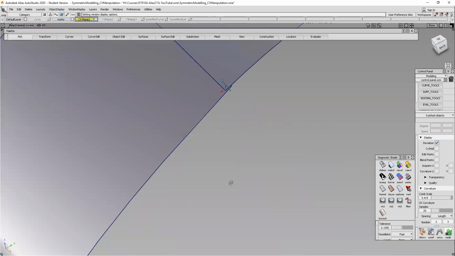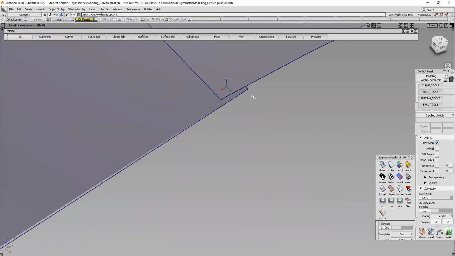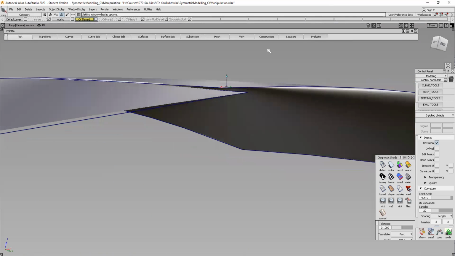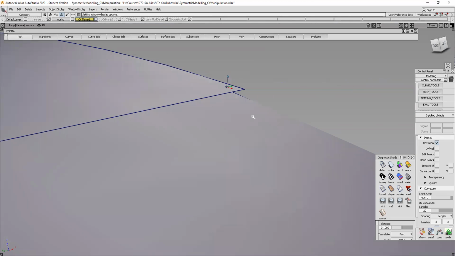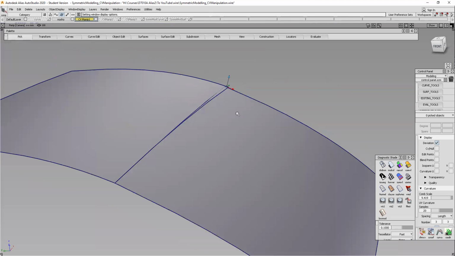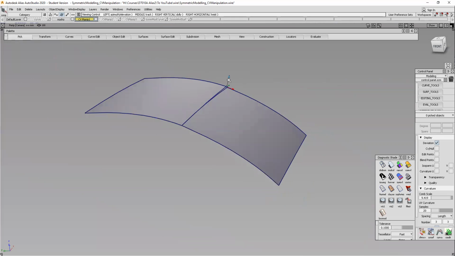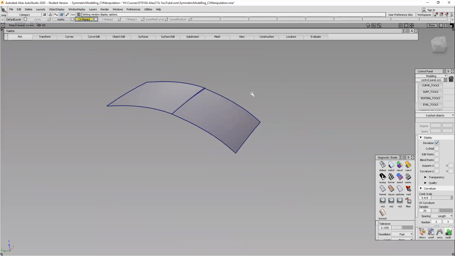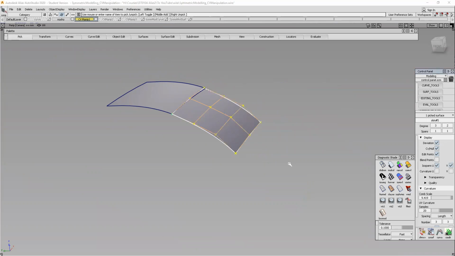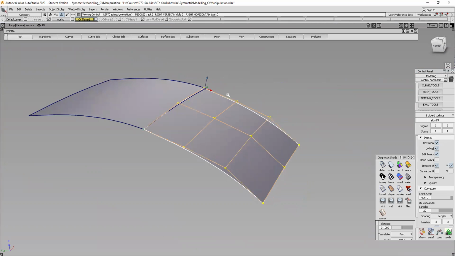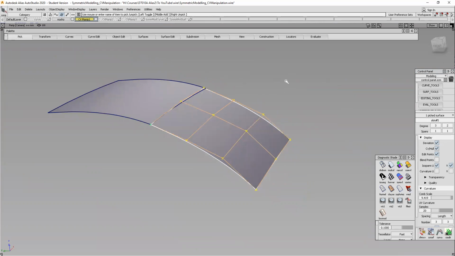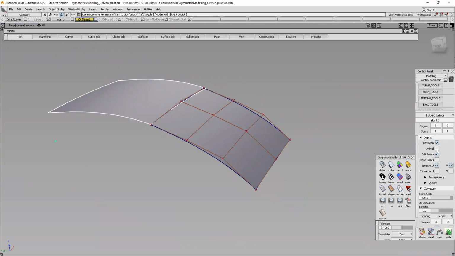And sure enough, we can see that there is a gap between the surfaces. And probably also, once we fix that gap, a tangent error and possibly also a curvature error that we need to fix. And we are going to do that by manipulating the control vertices of this surface right here. So we turn those on and see what we have to work with. We also need to have a look at the CVs of the other surface. So we light those up as well.